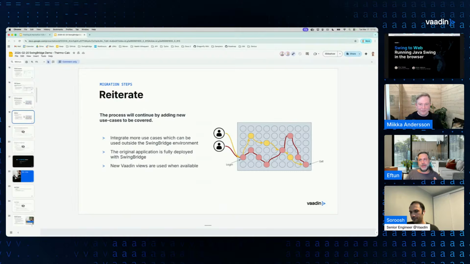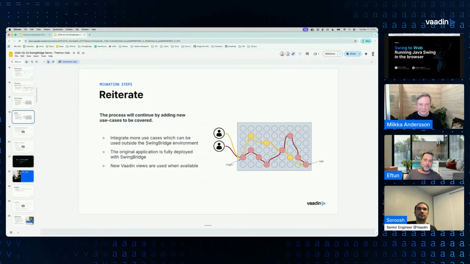So instead of these big bang approaches, you select use cases, use case by use case, probably coexisting on two platforms at the same time for a while. You first pick the most important use cases and carry your users to the web first, and select the rest of the use cases gradually over time.